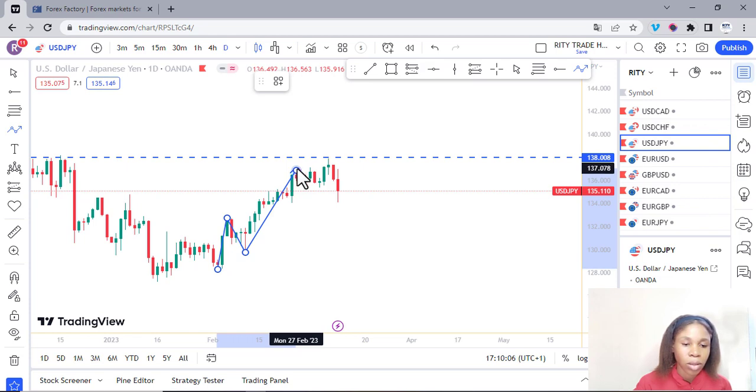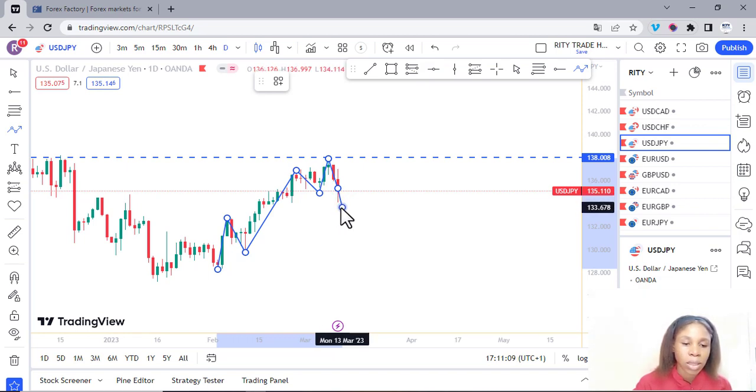Then we also have a level here. You can see clearly there's a level around this zone, so we have a level here and price pushed up back into the zone. It didn't take off this zone, but rather the price came here, taking off this level. The price broke this previous low here. Price broke the previous low to this level.